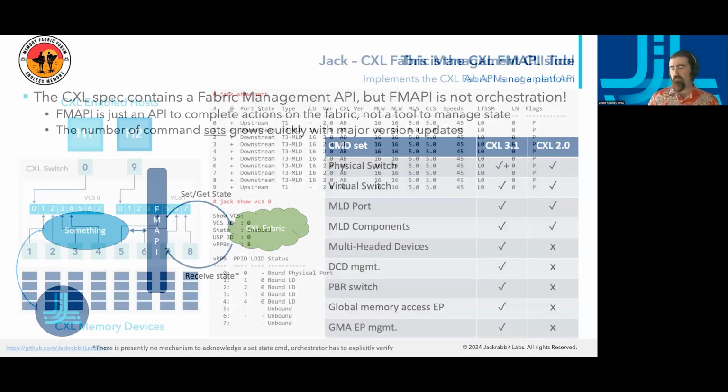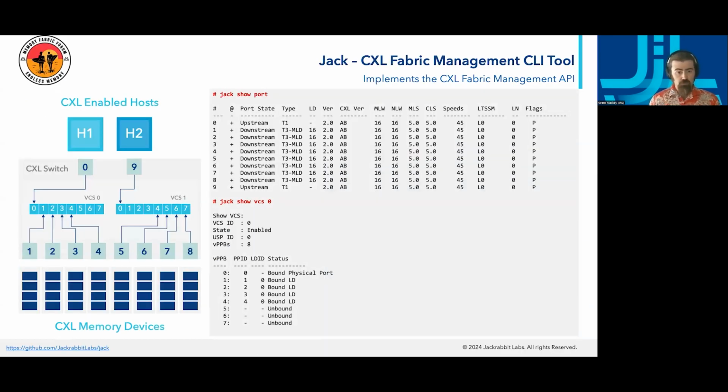That being said, this is Jack. Jack is a CXL fabric management interface. It's a wrapper around a set of libraries that we put together in open source. The link is down there on the bottom, a few months ago. And between Jack and its counterpart, the CSE, the CXL switch emulator, you can test out all of the FM API 2.0 commands in a standard, repeatable way and just kind of play around with it and see how you can do different types of CXL orchestration.